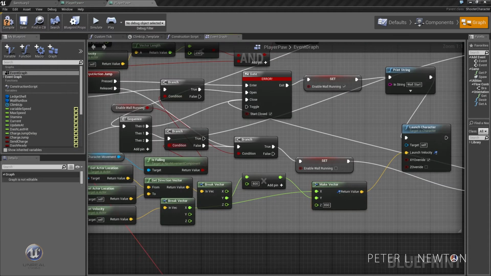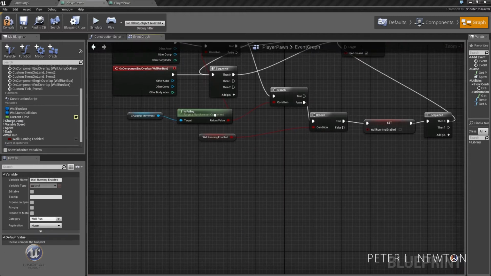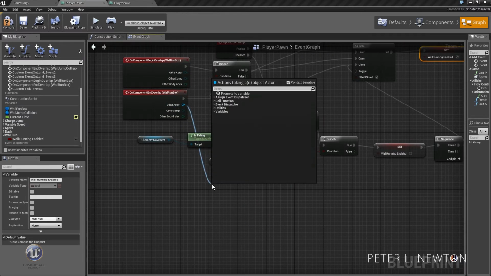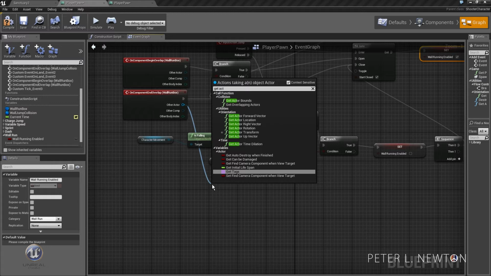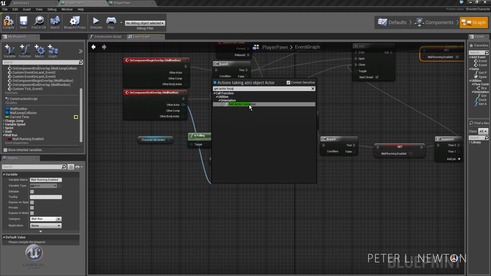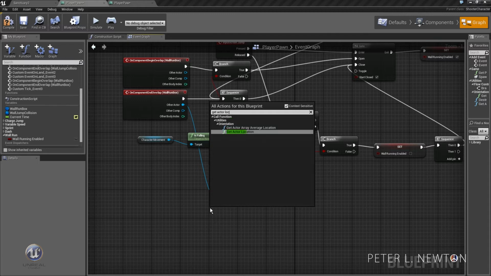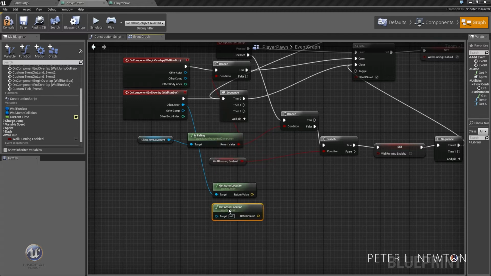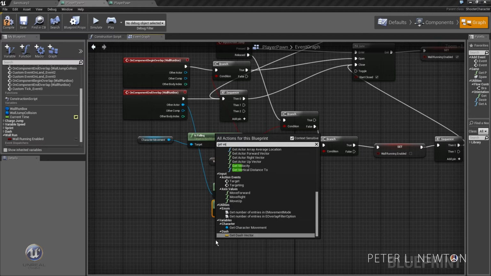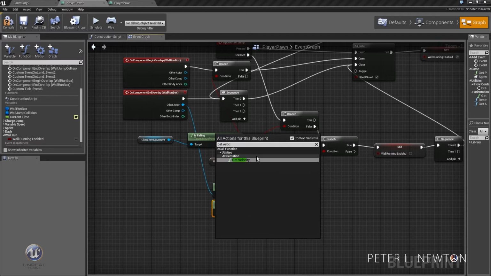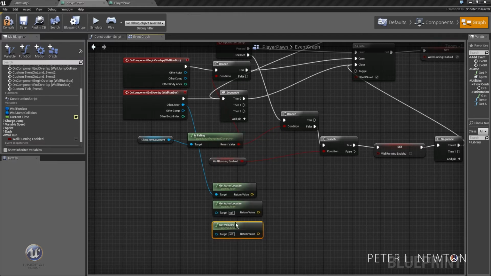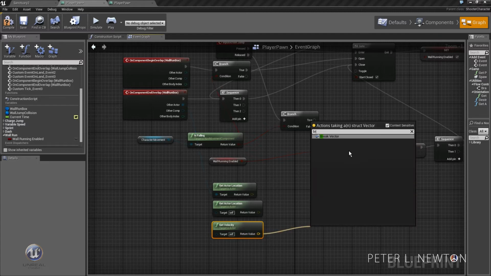So let's do that. Let's get the actor's location. We want to get actor location, this actor location, and then we want to get actor velocity. Now we want to break this.